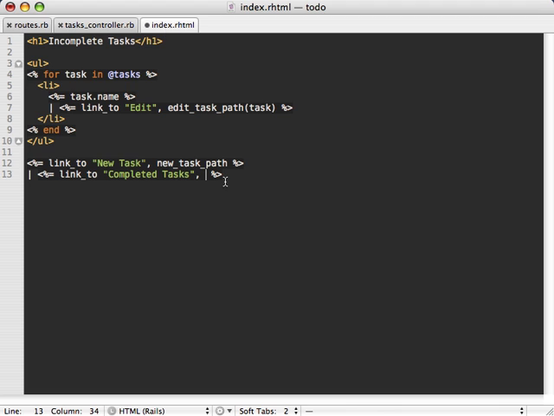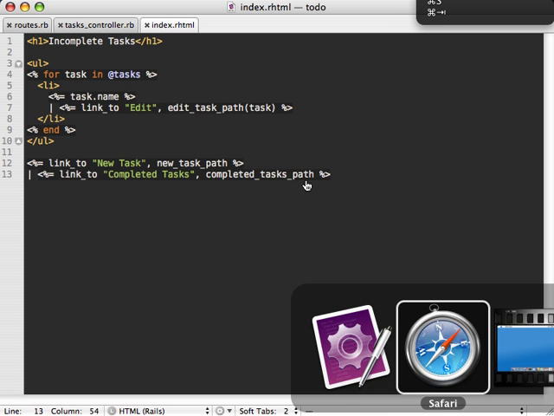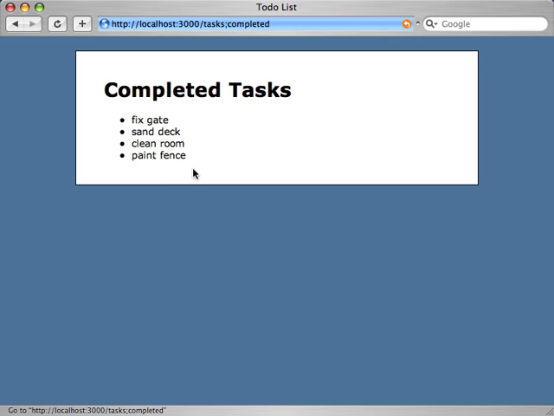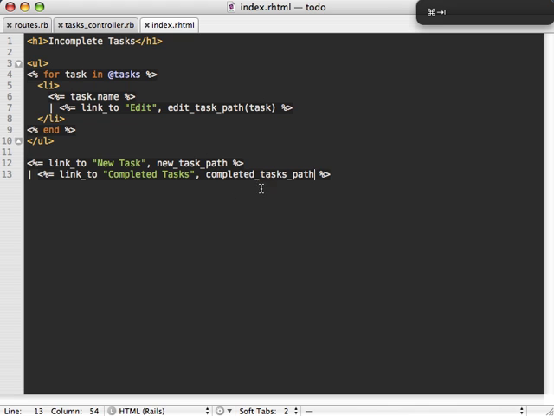In this case, you call completed_tasks_path. Isn't that cool or what? So you get this free named route which automatically goes to that URL. So you just reload this, completed tasks, automatically goes to the completed tasks path. So in this case, it's the name of the action followed by the plural controller name, and so on.